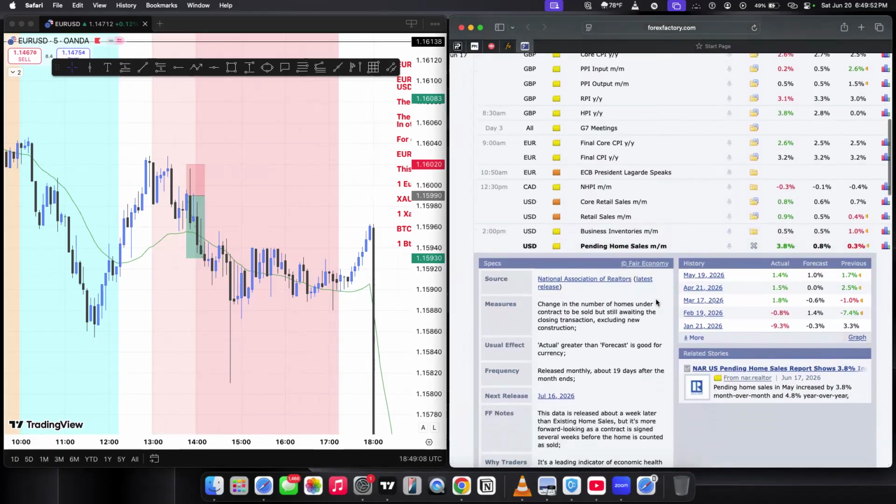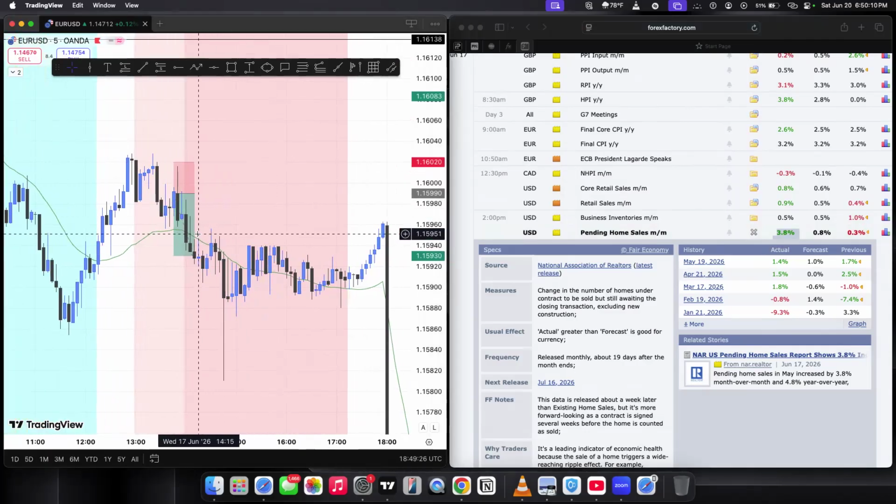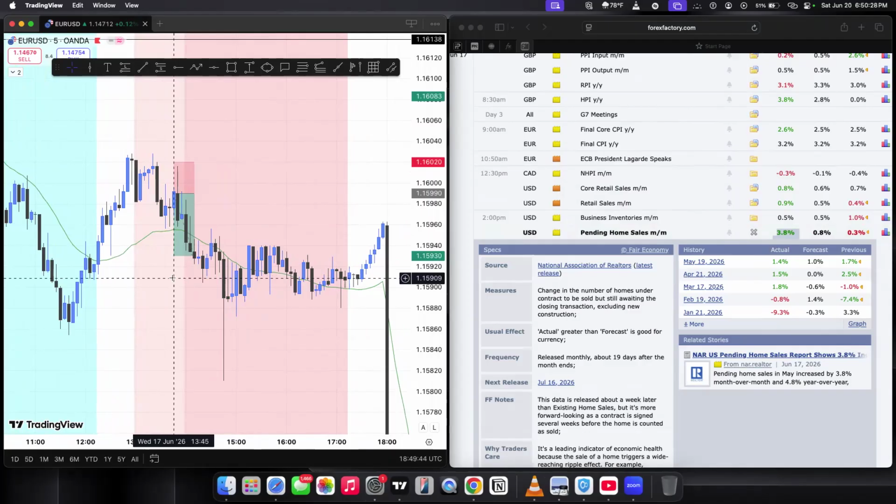And also, the second one told me if the actual is greater than the forecast, that means the US dollar is doing good, and it happened that same way. So that means that at that very moment, my sell bias is in confluence with the news, because even though it's a low impact news, here USD is now doing good. So if USD is now doing good, we have a high probability of expecting a bearish move. And I also had a bearish setup. So that's how I trade the news. So it's in confluence with it.